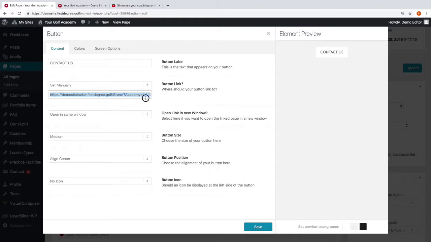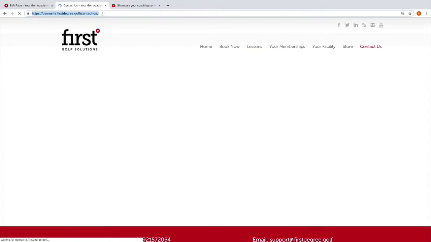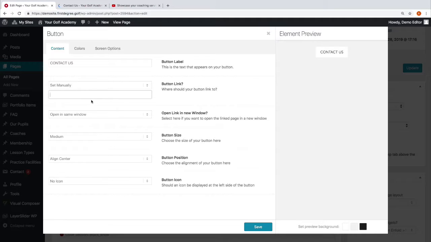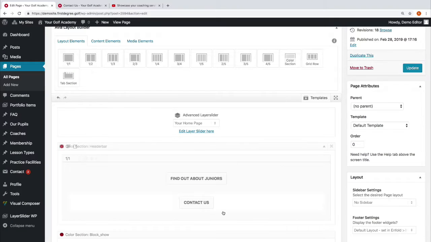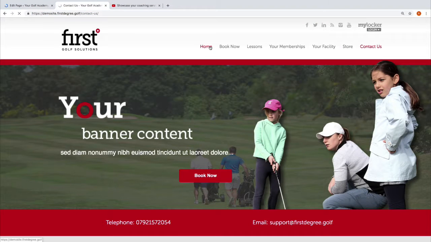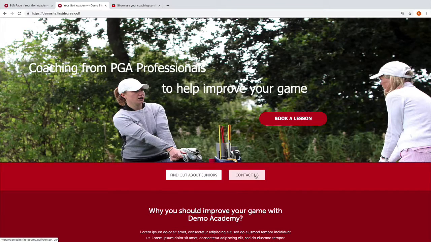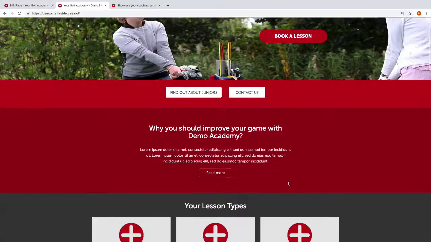And you can go down and change the URL to the contact us page. And hit save. I'm going to hit update. And we go back to the home screen. And we can see now how the buttons have changed within that scrolling banner.